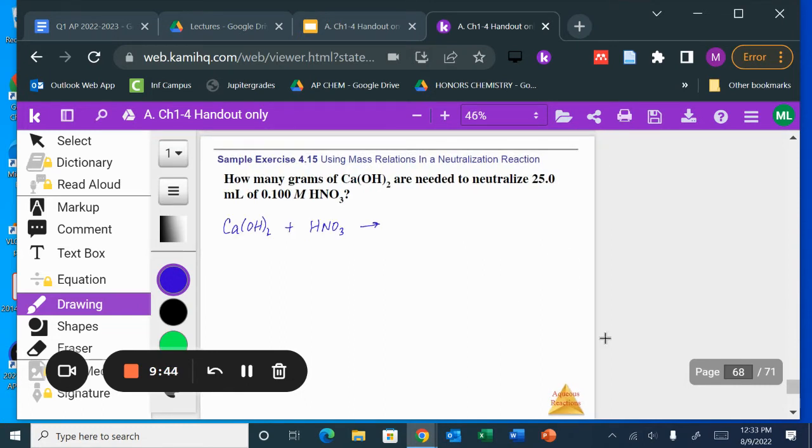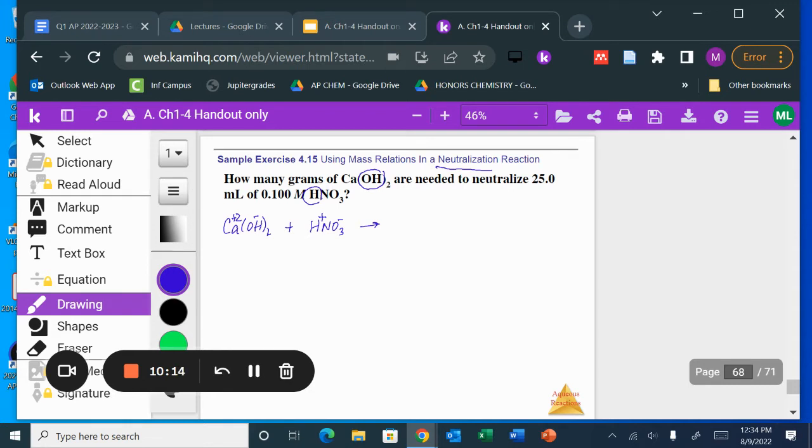Now you're going to be using molarity in stoichiometry. So neutralization just means you're taking an acid, which has H+, and a base, which has OH-. It's just another way of saying you're mixing them together so they react. So here are the two reactants: calcium hydroxide, and the reason there are two OH- is because this is a -1 and that's a +2, so you will need two OH-. And nitric acid: nitrate is -1, H is +1, so you just need one of each.